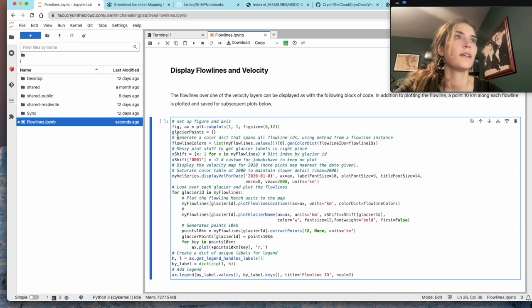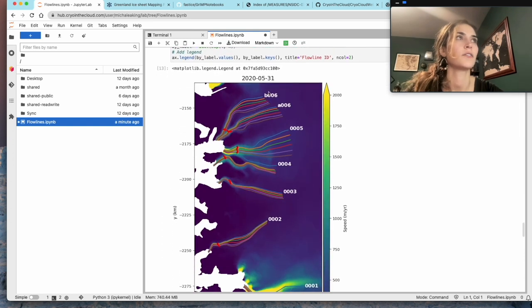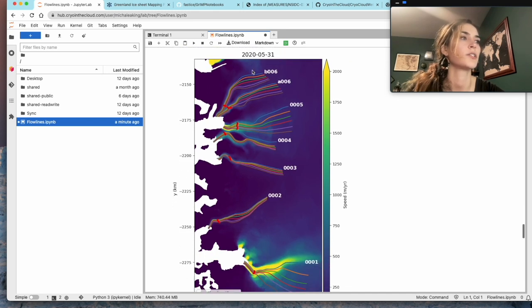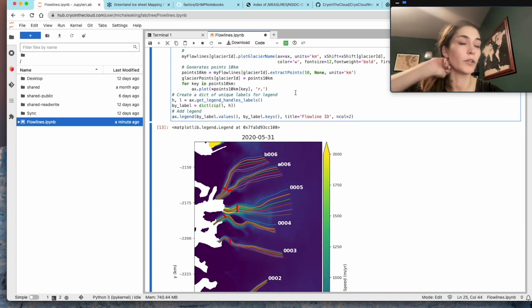Okay, and so the commented out text is just explaining what each little line of code is doing. Once you work through this on your own, feel free to adapt any of these options to best fit your needs. But this is just showing how quickly you can get a nice plot. So this is showing the first annual velocity map in 2020, or maybe not the first. I think it's just grabbing 2020, oh, yes. Okay. But you could adjust this, right? You could change the index and select a different velocity map of the ones we loaded into local memory.